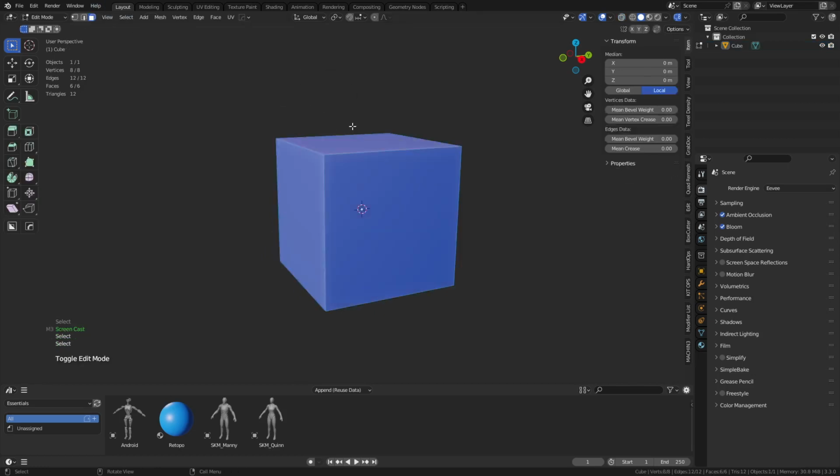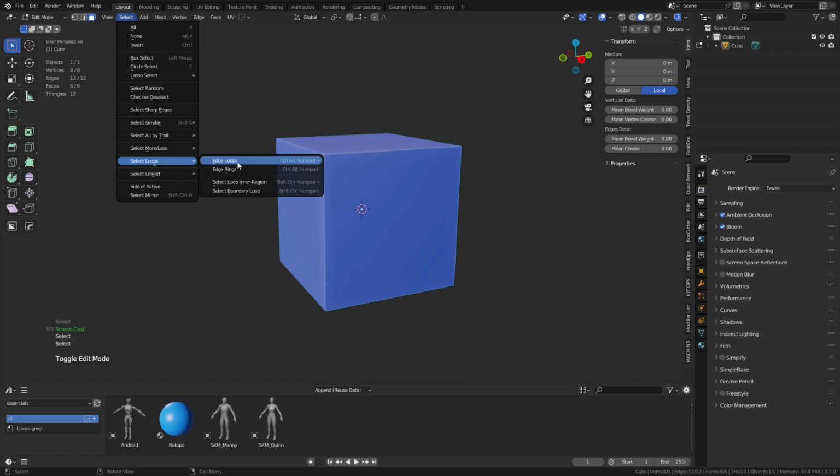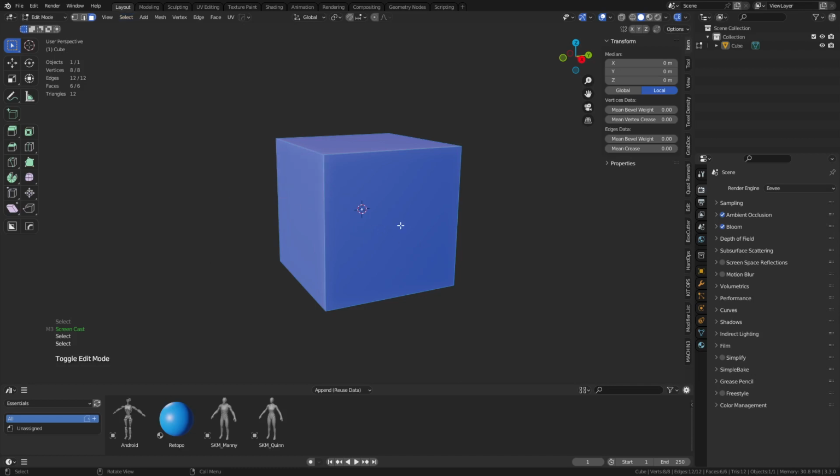I will be using selection methods in edit mode here. More or less, I may be using loops, rings, all kinds of fun stuff in here. I'll be doing insets, extrudes. When I do insets, a lot of times I'm holding control, so it does an extrude along normals basically. Or I might be using other little shortcuts like hitting B to do boundaries and stuff like that.